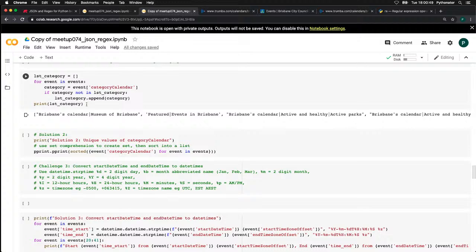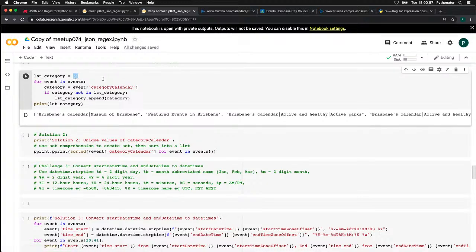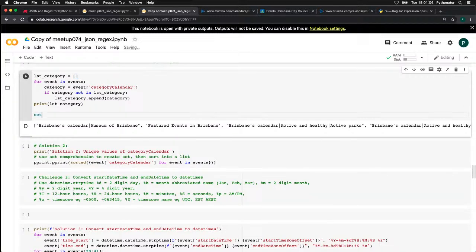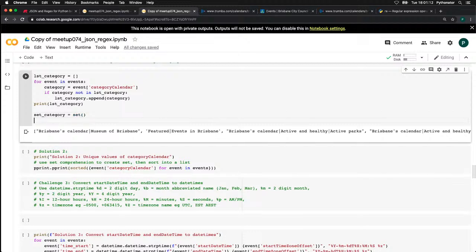With a set, you can just keep adding into it and it would only keep unique values. So for example, I could do it again using a set. I define the set and then I do the same loop.